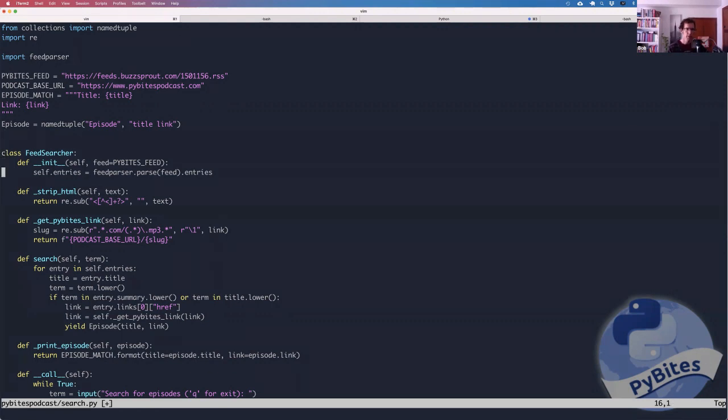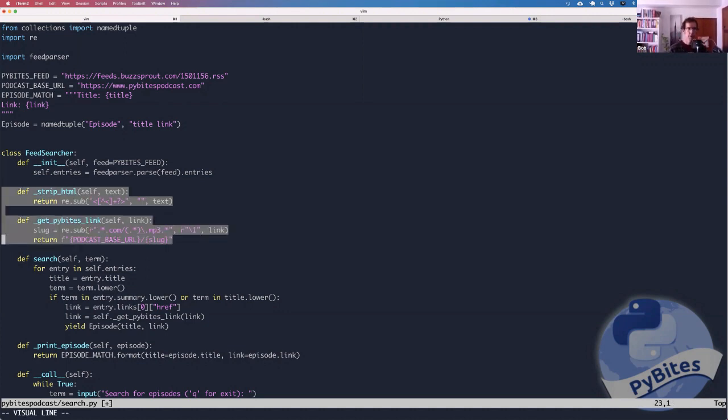And then I made a little class. The reason I made a class was because I'm parsing in the feed, and I don't want to do that over and over again. So by encapsulating that in a class, I have the loading of the RSS feed done once in the constructor, and then it's kind of cached, and I can just use it as long as that instance of the class is alive.